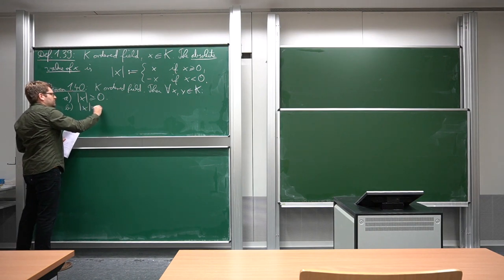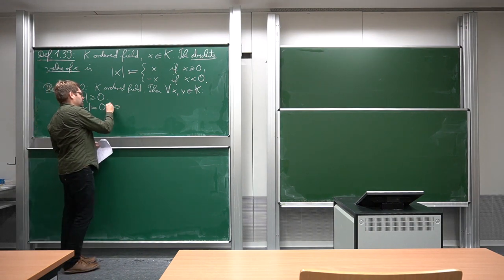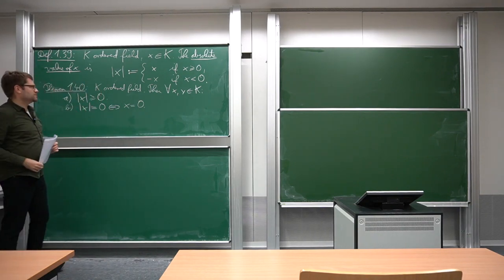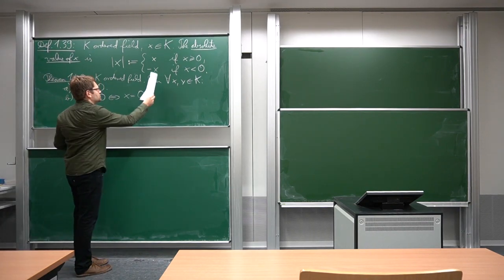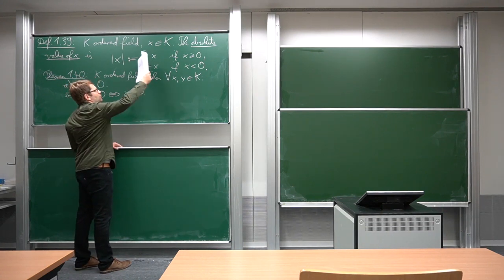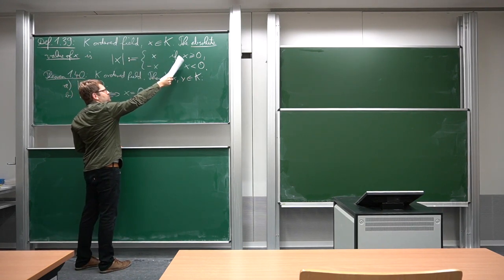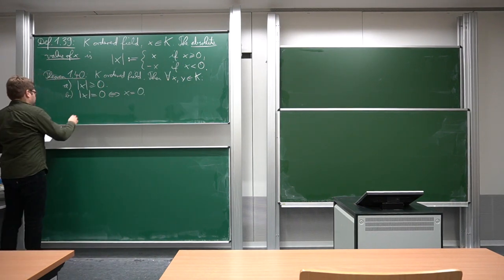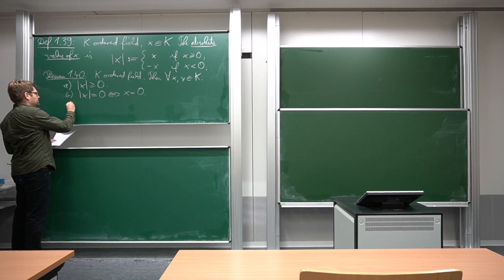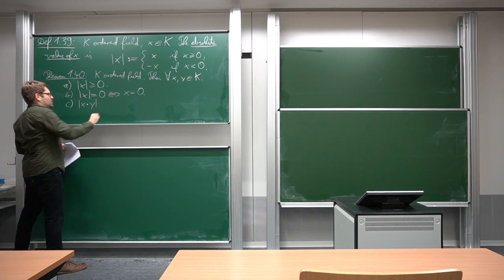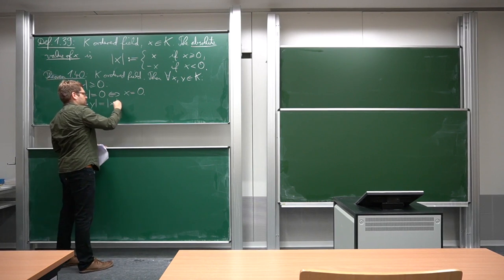Then the absolute value of a number is 0 if and only if the number itself is 0. This is also easy to see, just by definition of these properties here. I mean, this will be positive if you have something negative, and if the number is strictly bigger than 0 before, it will be positive after, so nothing can happen. So this is also easy to see. Then two more interesting properties. The absolute value of a product, x times y, is the product of the absolute values.